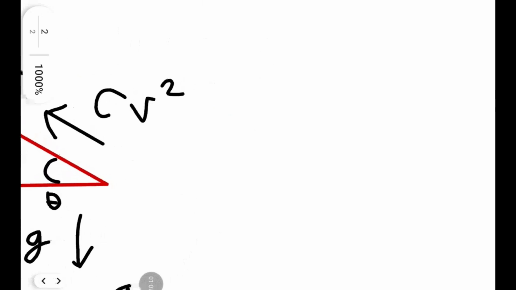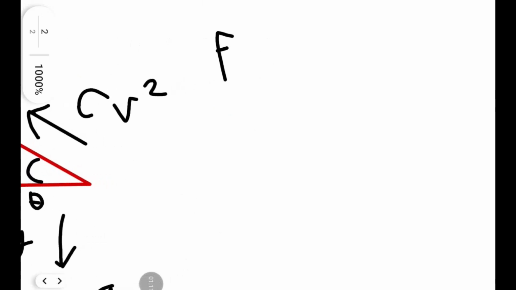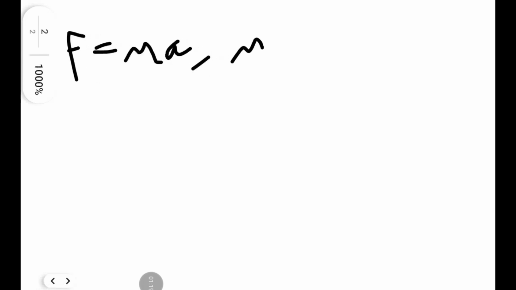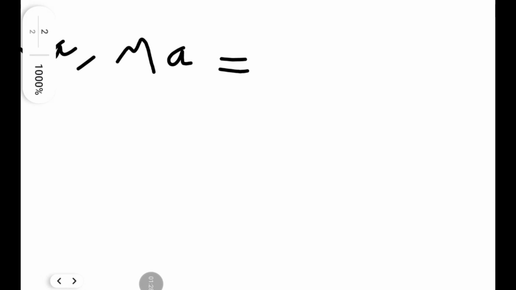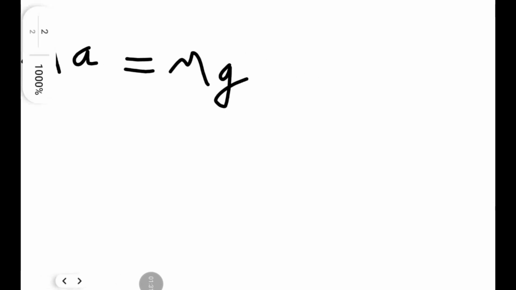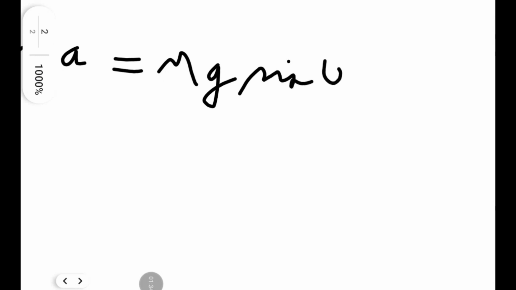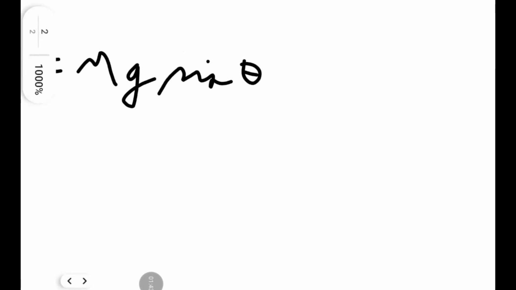What we do is F equals ma. I'll write it here: mass times acceleration. It's a particle of mass m, times the acceleration, is equal to mass times gravity, the acceleration of gravity, times sine of theta. That component is parallel to the incline, the incline angle. And then we have also minus c, we're picking c for the constant, times v squared.